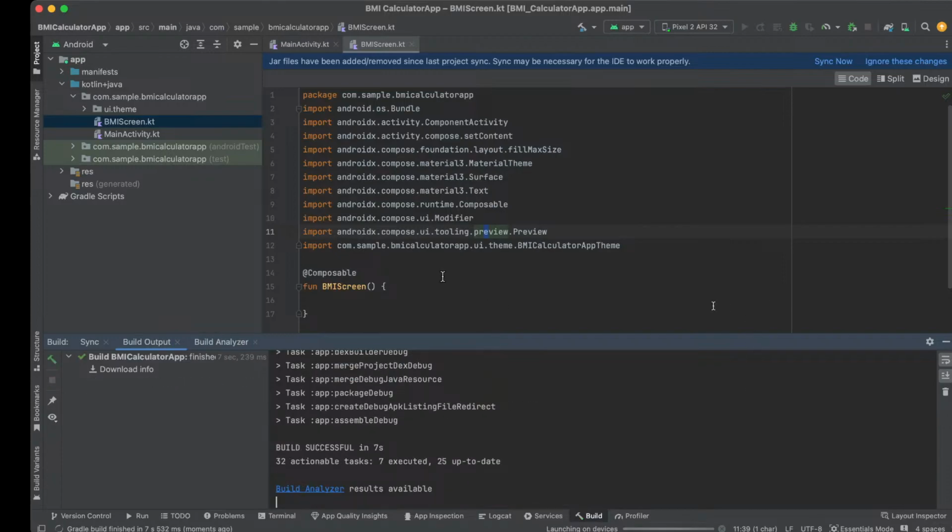Okay, so all right, great. So yeah, you have to make sure you have the correct imports and everything.